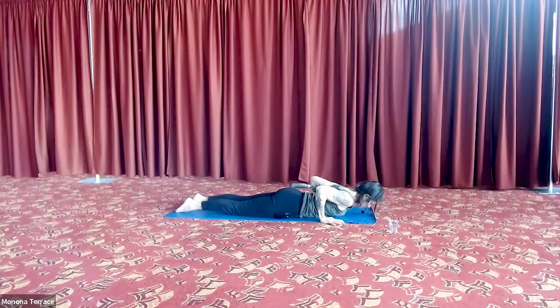Noticing the breath again up under your armpits. Noticing the breath under your shoulder blades. Noticing the breath in your chest through your collarbones. Like the front of your heart could anchor down into the floor. The back of your heart would anchor to the ceiling. 3 breaths.